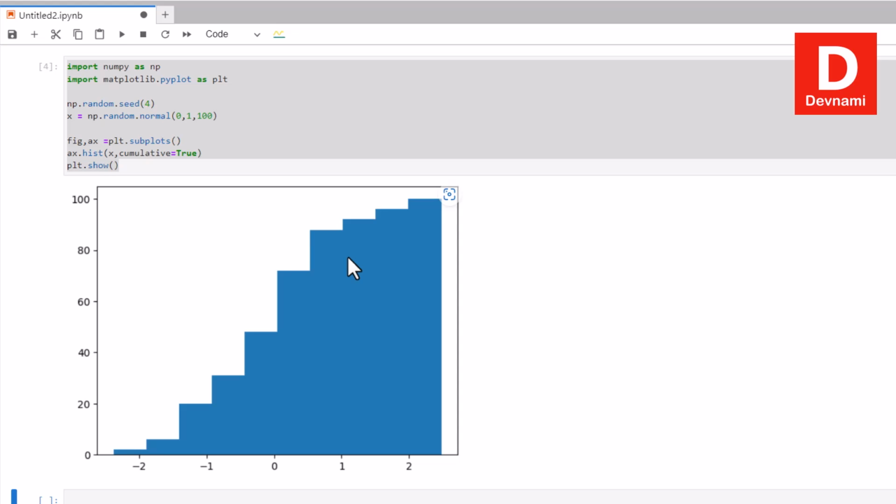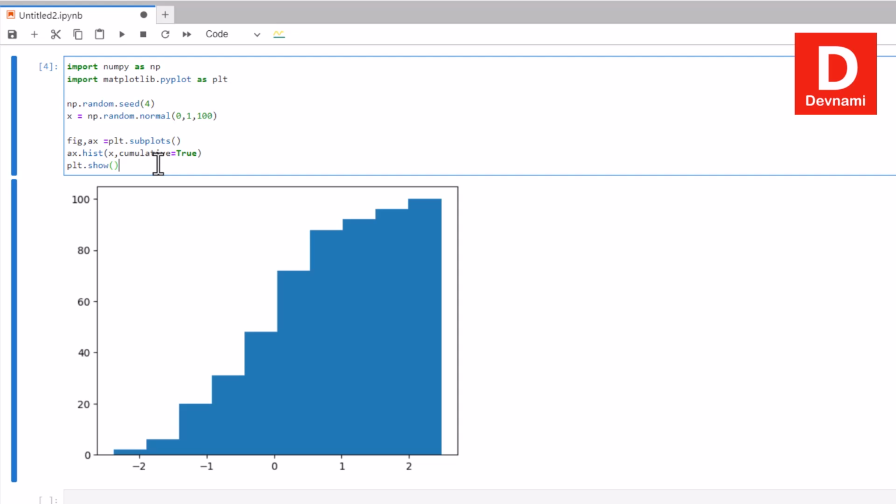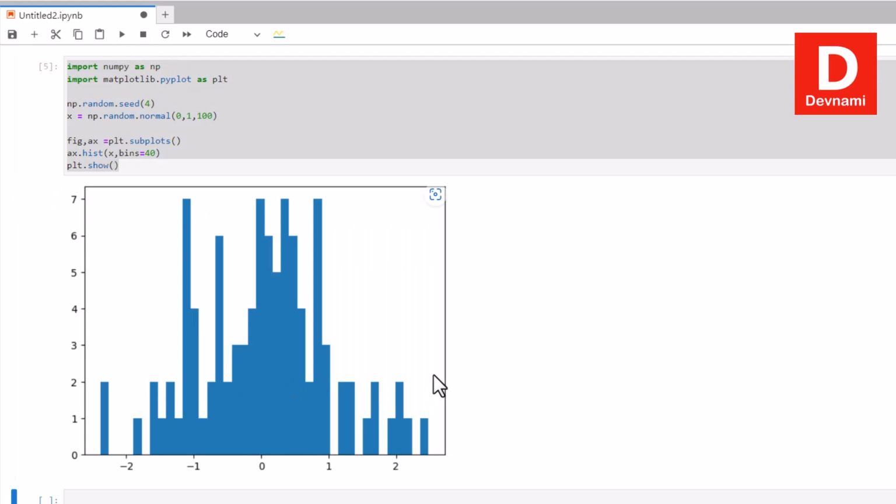So here you will be seeing the change if you set cumulative to true. Now if I also set the bins to something like 40 or 60, you can select this paragraph, run this, and your bins will be visible. The value you set was 40, so it will reflect in your histogram.